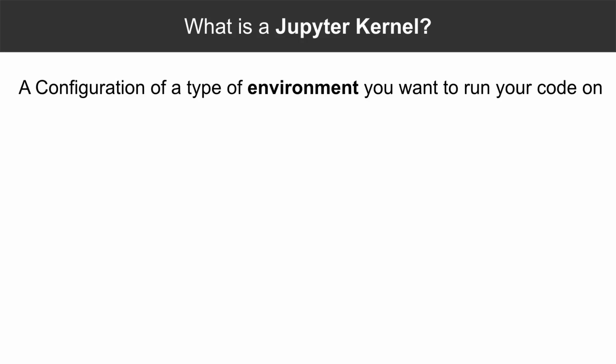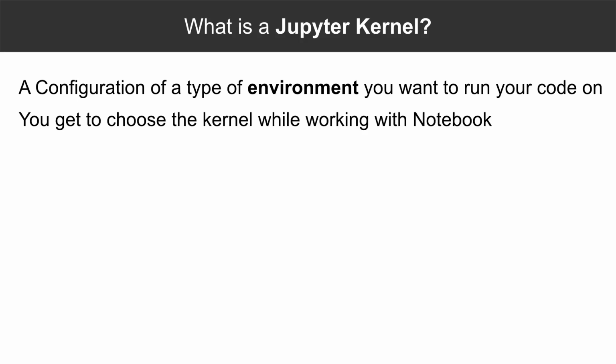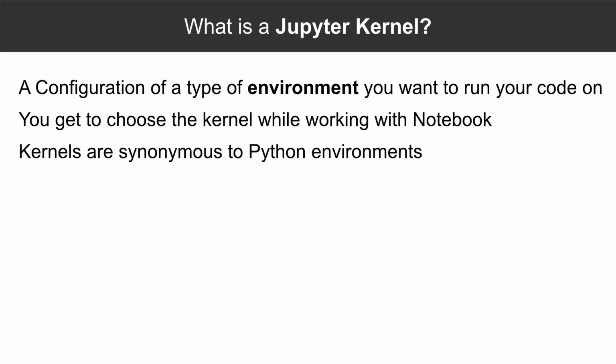There's another aspect of Jupyter notebooks that I want you to know. It's called Jupyter kernel. It's just a configuration of a type of environment you want to run your code on. You get to choose a kernel while working with a notebook. Kernels are synonymous to Python environments. We usually create Python environments when we don't want the libraries and modules of one project to conflict with the libraries and modules of another.